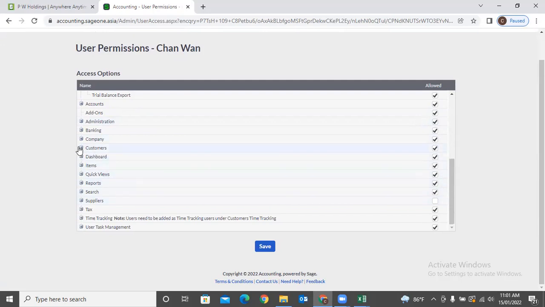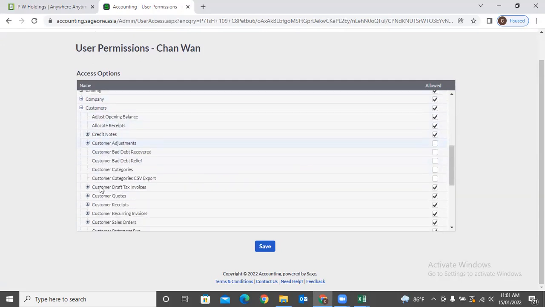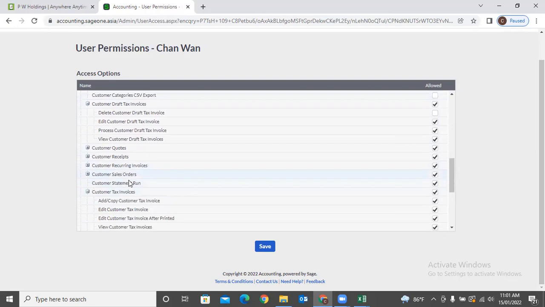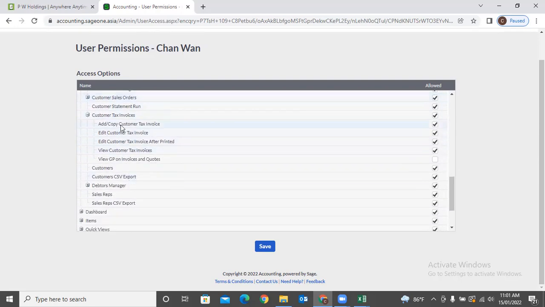And for customers, you can create customers, and for invoices, you can allow copy invoice, add or copy customer invoice, edit customer invoice, edit customer tax invoice after printed, view customer tax invoices, view GP on invoices. These permissions you can give by ticking this allow tick box.